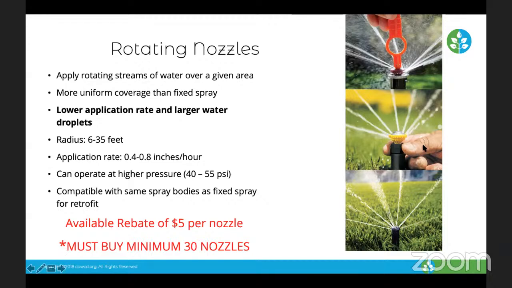They can be retrofitted onto a standard pop-up sprinkler. And they are rebatable in our area, at least, up to $5 per nozzle. They are definitely more expensive than a standard nozzle, but with the rebate, they do come in handy. And for turf areas, you'll see a lot of benefits if your system's set up properly and these are installed. Definitely less waste of water.